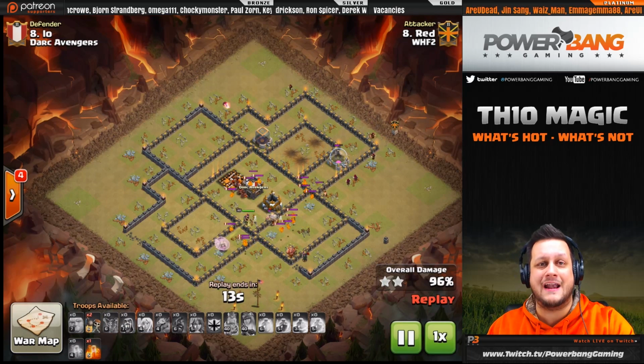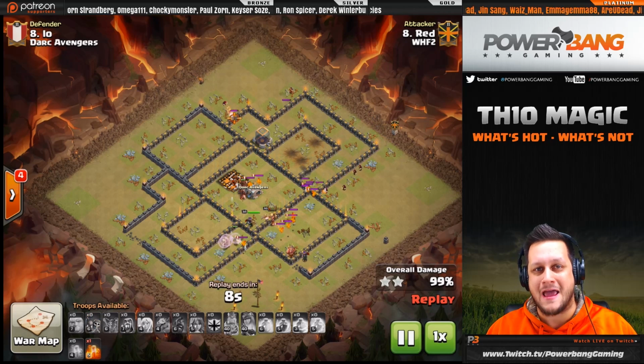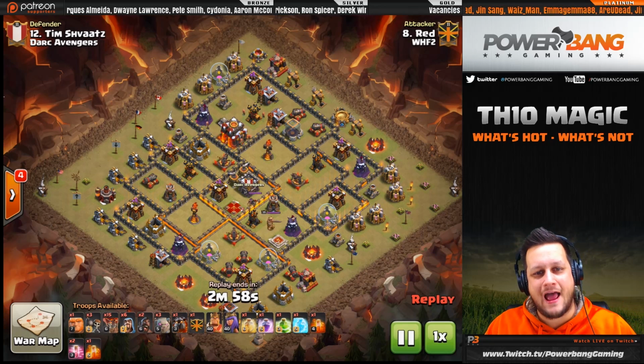Let's go ahead and look at another Town Hall 10 attack where we're going to see another 3-star in a little bit different manner. All right, we're back with the next attack. Look who's back. Look who's back. It's Red. He's back with a 6-pack, ladies and gents.